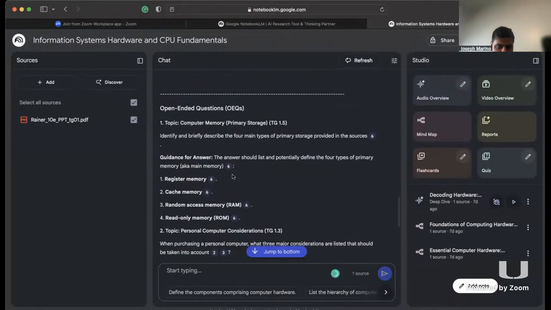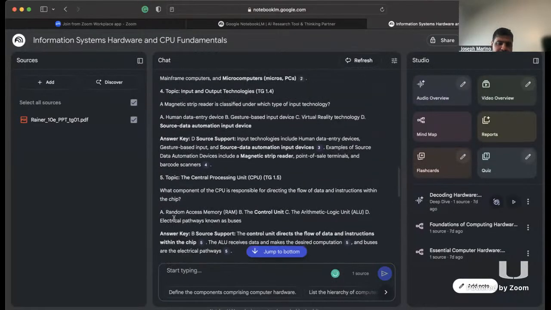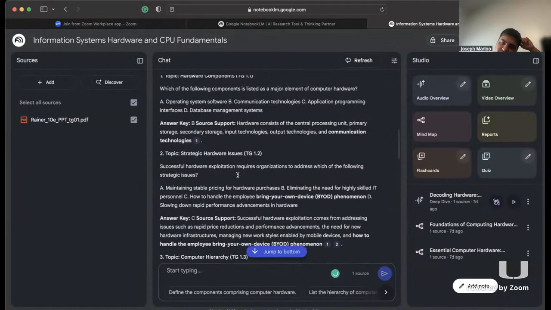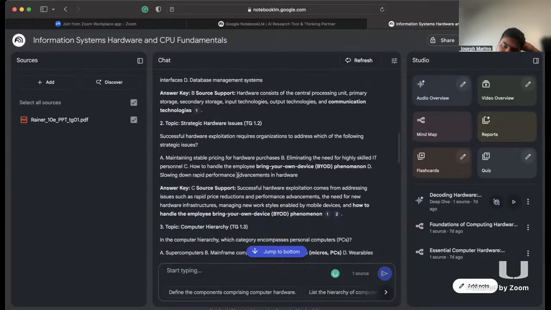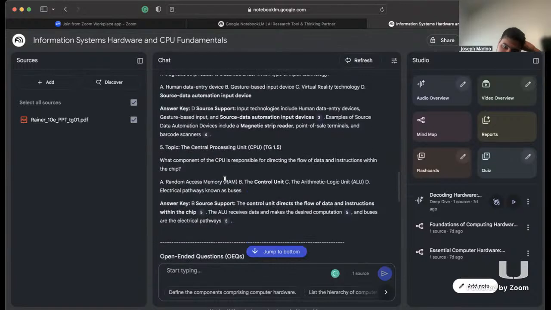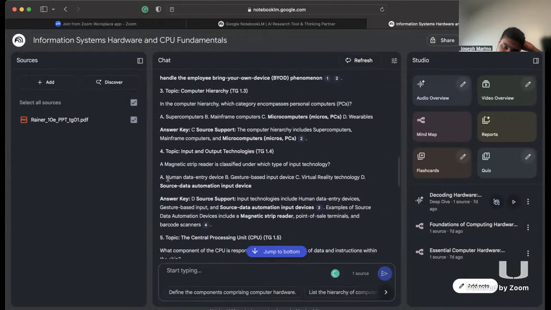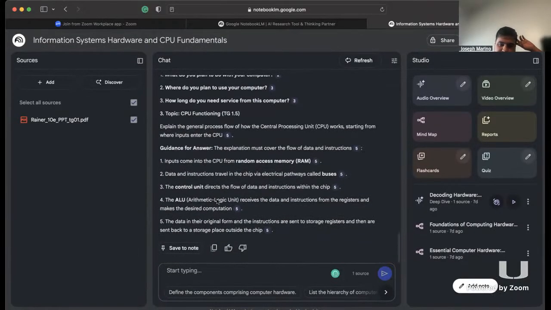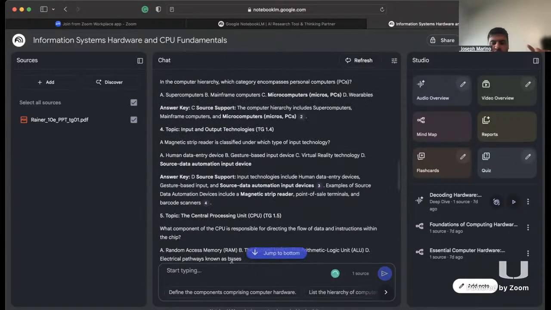So it gave me 5 multiple choice questions, and also gave me an answer key for it over here for each question, and also for the open-endeds. You can also ask the chat any question you want and it'll answer it because it's AI. So whatever information you put into it, it could do.